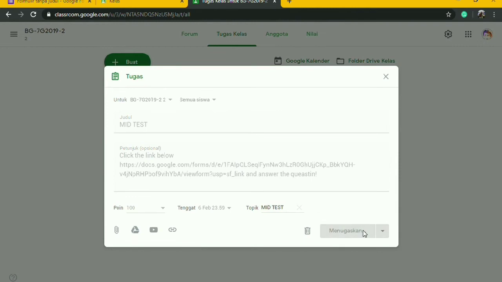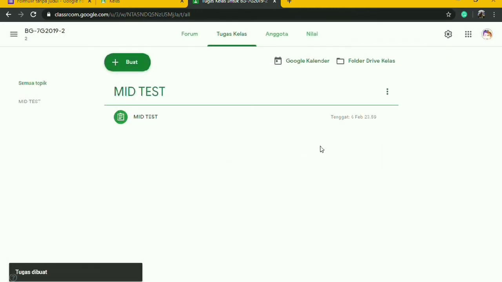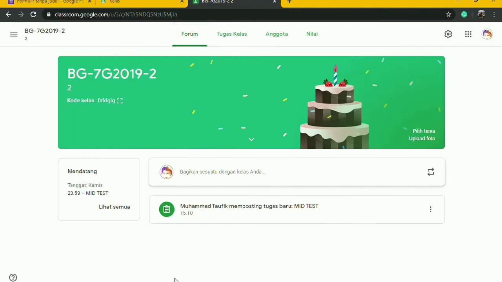And then send it. We select all the students and assign it to the students.